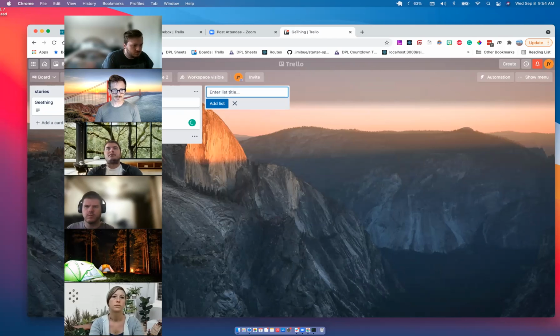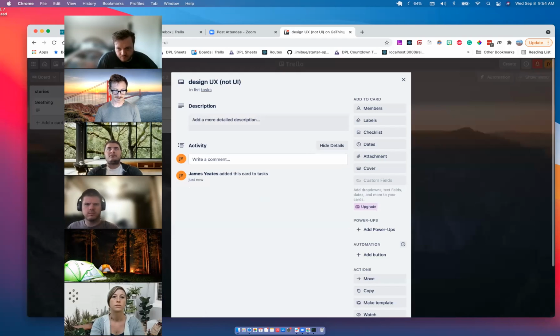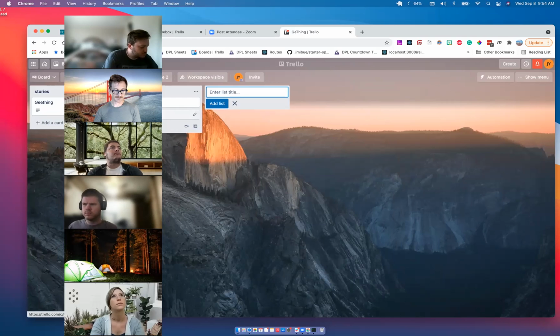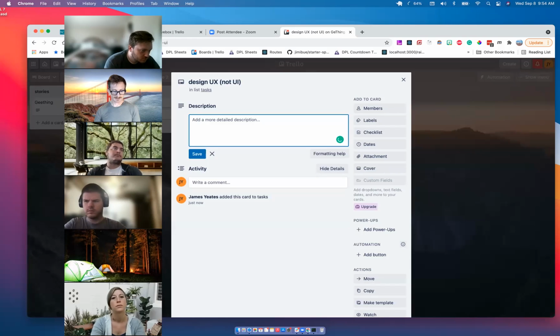So when I say I want to do the UX and not the UI, what I'm thinking about here is build out a wireframe, a sketch. If you are thinking about colors here, shame.